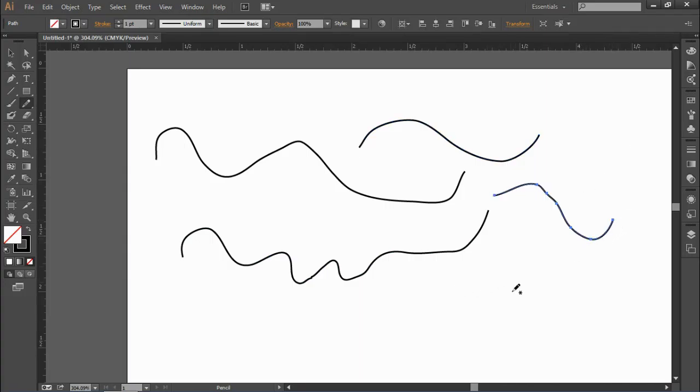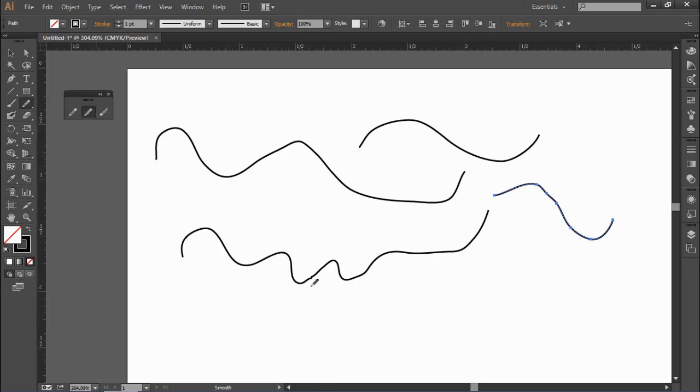Now, when you're drawing your lines and you decide, okay, I want this to be a little smoother, you don't have to redraw the line. That's what the smoothing tool is about. So let's click and hold on the pencil tool there and bring up the smooth tool. By the way, if you want to click on this little arrow here and bring this out as a pop-up, that's quite all right. Whichever way you want it is fine. Just remember the smooth tool is the middle one here.